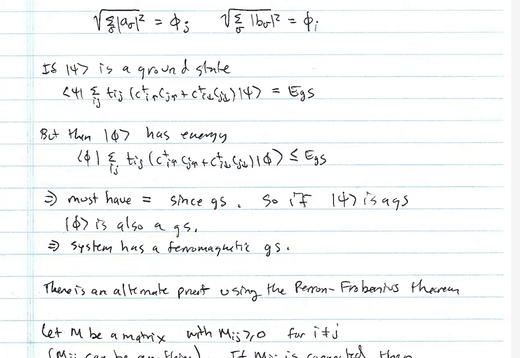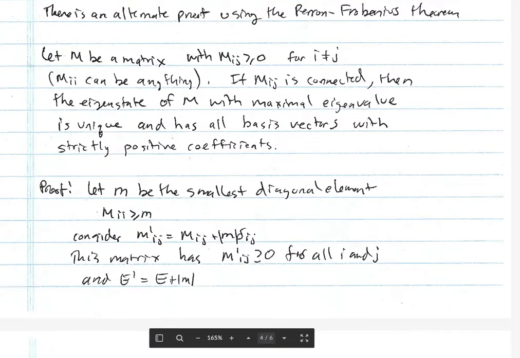It actually turns out that this ground state is unique, and the ground state is truly ferromagnetic, and that's something that requires a little bit more work to prove. Instead, what I'm going to do is focus on proving this with something called the Perron-Frobenius theorem. This is going to be a different way of proving the same result. It's a neat way of looking at this problem, and it's a fairly simple way of doing a very rigorous result, and it's a fact that you should really know.